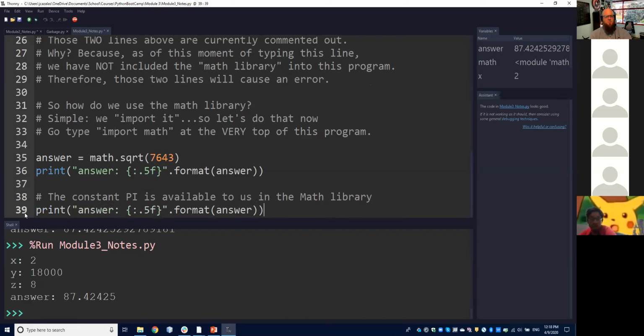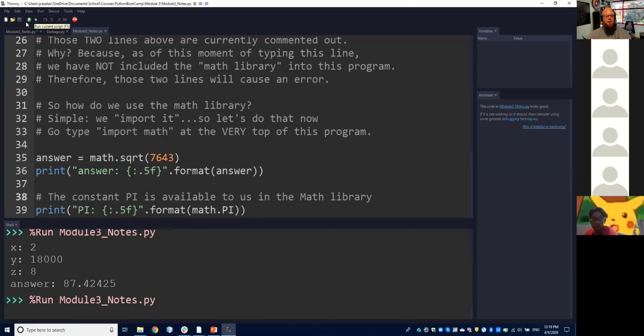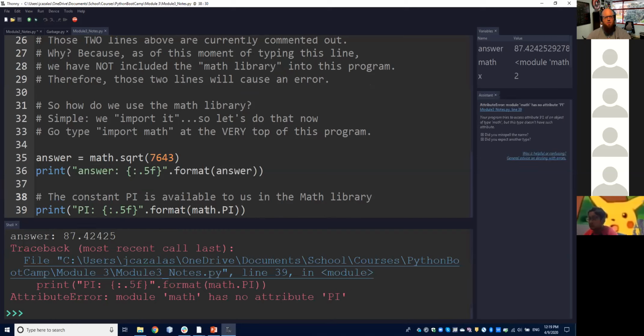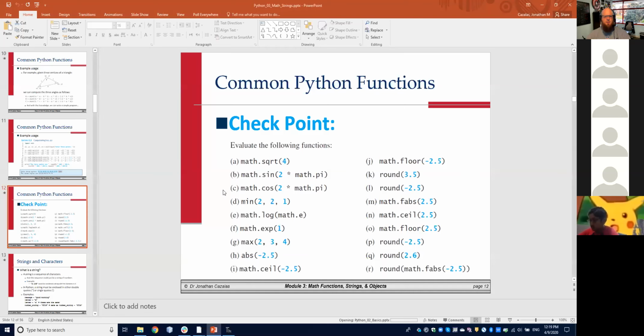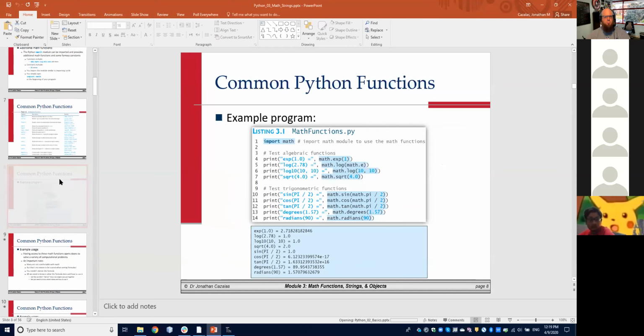And so I can just print pi, and I'll type here math.pi, because I have to actually type math dot to access the things in that library. And so now, it doesn't have, it does. How do I access pi? Is it lowercase?